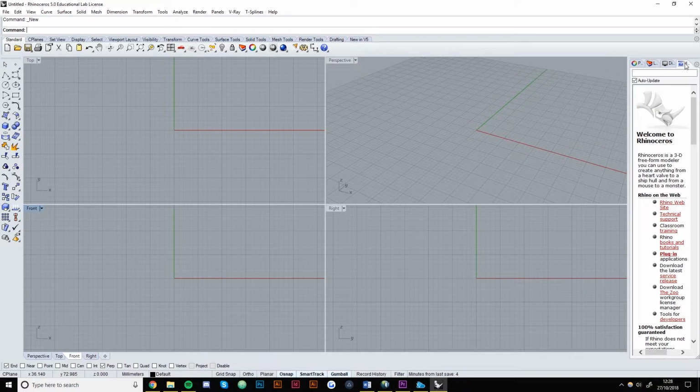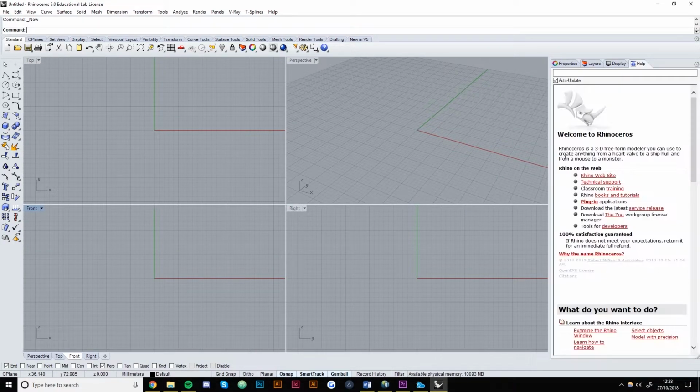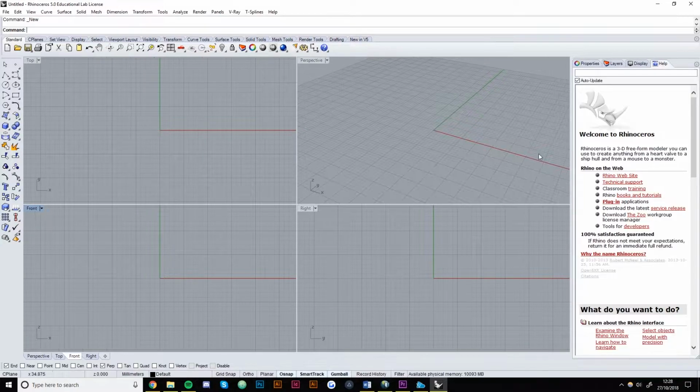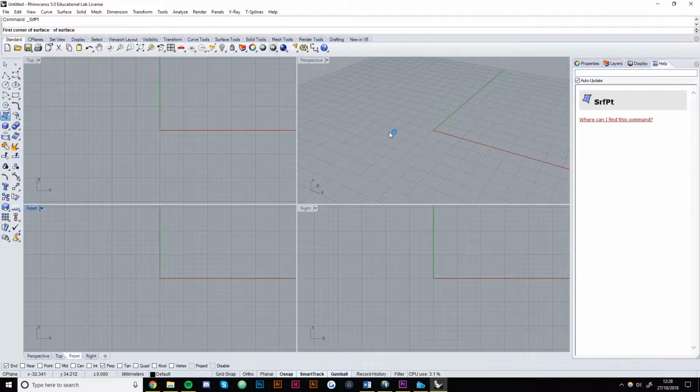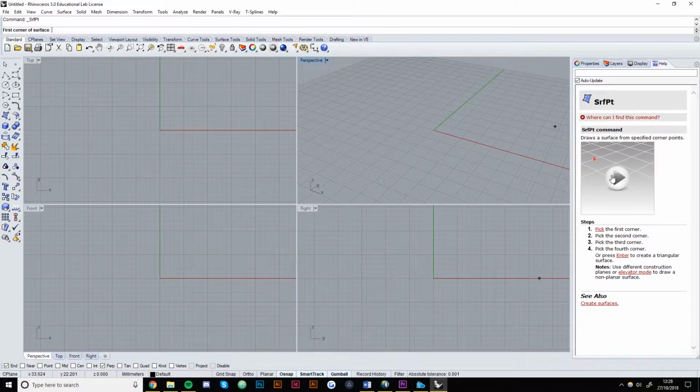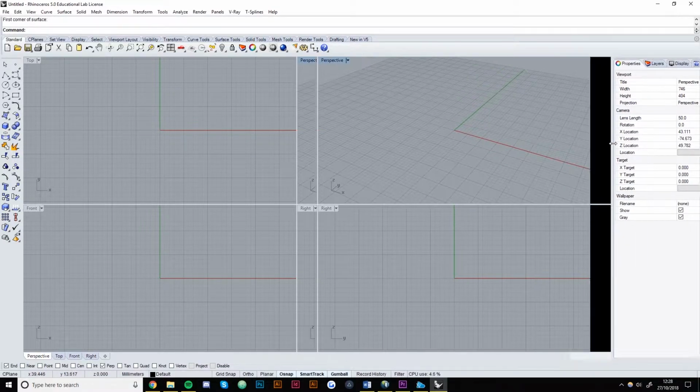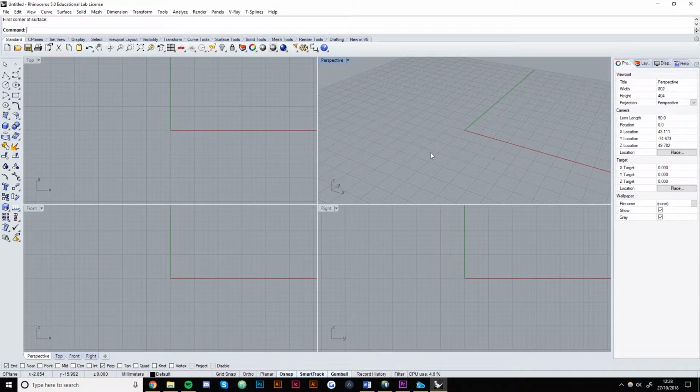You also have a help panel on the far right here, which can be really useful when you're starting out if you just enlarge it. If you click on any of the tools, it's going to bring up short little clips that you can play, and it's going to show you how each of the tools work and what they do. Okay, just back out of that for now. I'm just going to reduce the size.